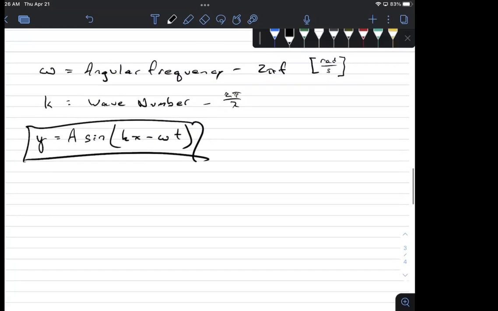And so all you have to do is every time you want to plug in omega, you just plug in 2 pi f, some number. Put it in your calculator, you get a number, that's omega. And k is this thing. Plug that in your calculator, you get a number for k, you plug it in. So that's the equation of a wave. And with this, we can answer questions. Like I said, there's a light wave moving along with a wavelength of this and that, and a frequency of this, whose maximum amplitude is whatever. Tell me what will be the height of this wave at this location at this time.